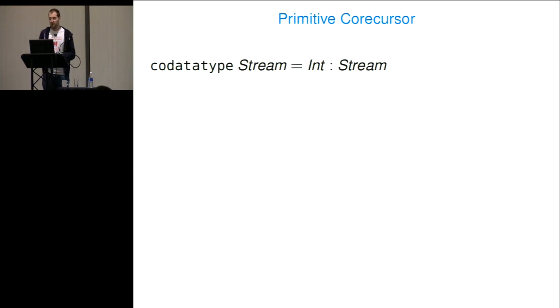So let's get a little bit technical. We start at what we have with Isabelle before this work. So this is primitive Corecursion. This is the definition of infinite streams, much like Haskell lazy lists, but without the nil case, and I made this monomorphic for simplicity. So those are just streams of integers.